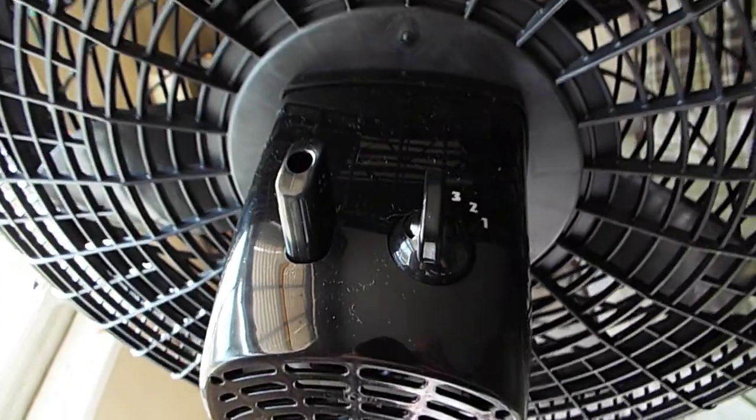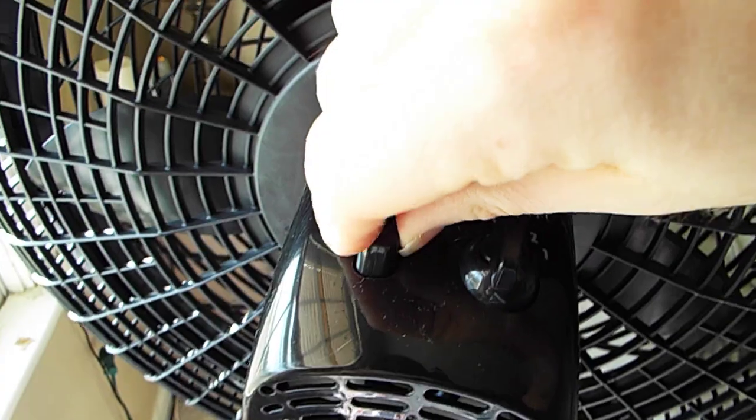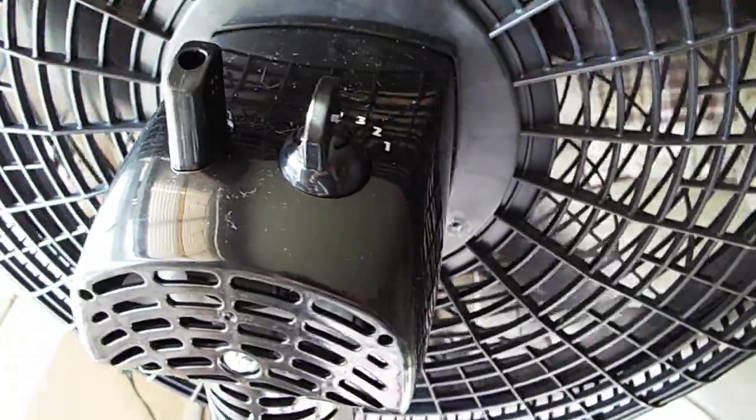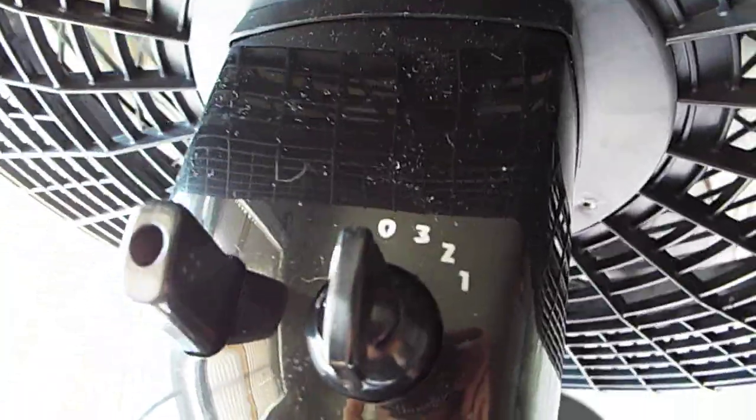We have the 3-speed knob and the oscillation thing. This is pretty easy to move up and down. This is nice and easy to turn as well. So both the controls are pretty good. It's very clearly labeled.